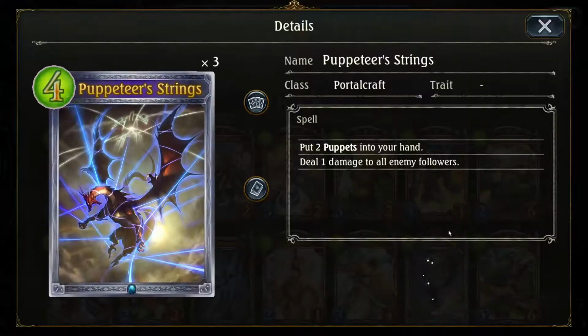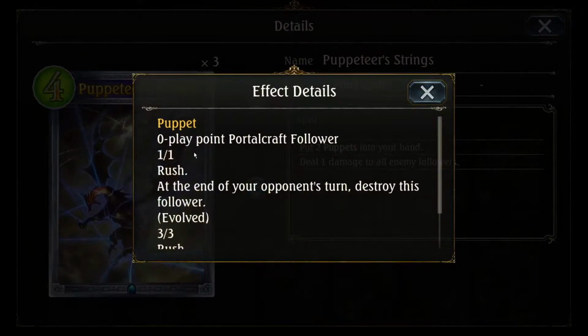Another example here is Puppeteer Strings, which says put 2 puppets into your hand, deal 1 damage to all enemy followers. 1 damage seems pretty piddly for 4, but it's to all the followers, which is nice. So potentially you can be doing 5 damage across the board. And let's take a look at puppets really quickly. Before we talked about the Rush effect. Puppets are 0 play point followers, which are really great because you don't have to pay anything to play them. You just play them out. They're 1/1, so they're kind of small, but they have the Rush effect.